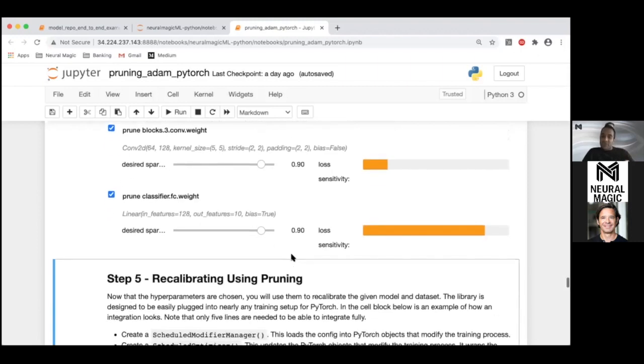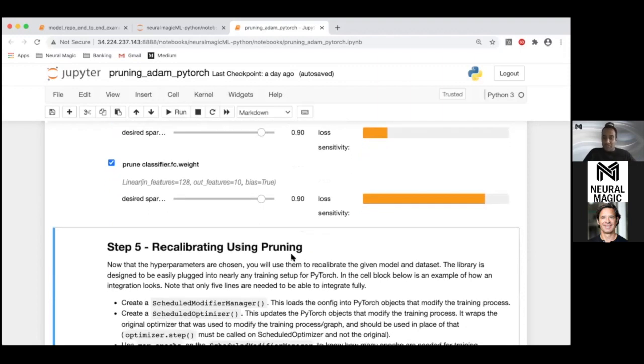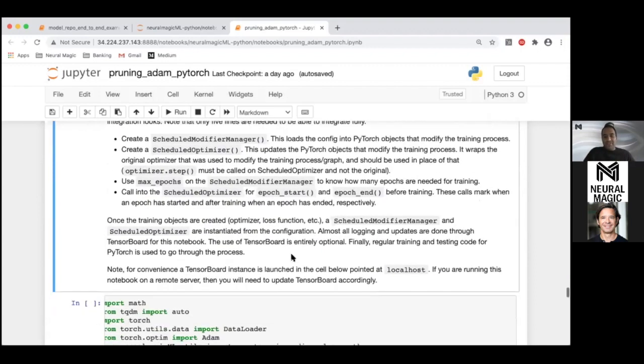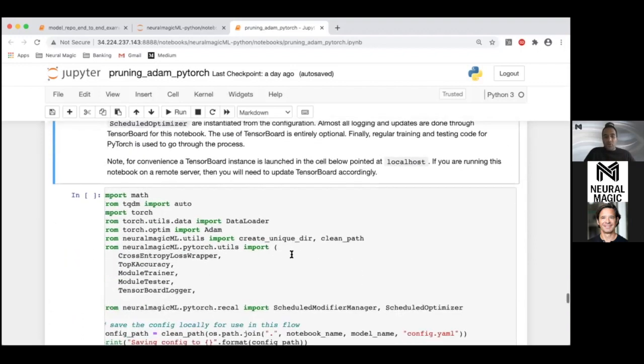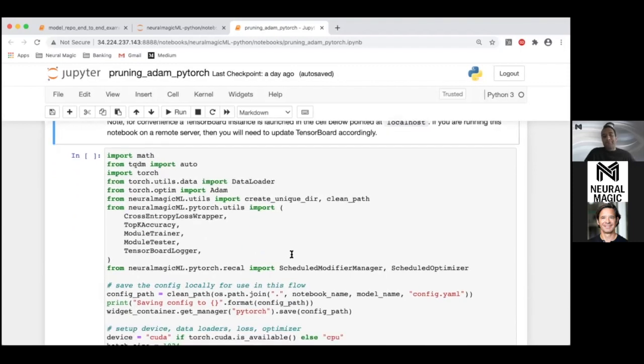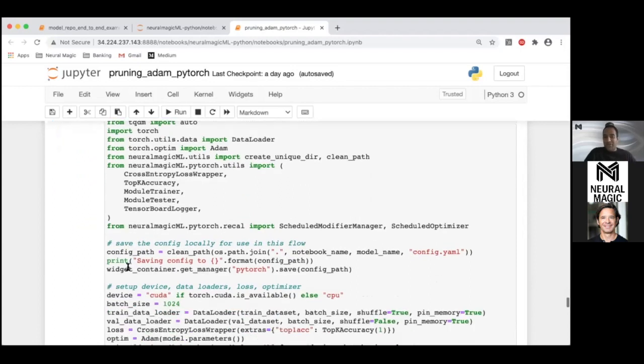So that is sort of the config file that gets set up, and that effectively would go back into your retraining process. So rather than go through the retraining itself for time, I am going to show you how easy it is to integrate this back into your existing training environment. I mentioned earlier that this is a PyTorch notebook. So the first thing you're going to see here is, once I export or create this config file, we include all of the relevant code to simply plug this config file back into your existing PyTorch training environment, right?